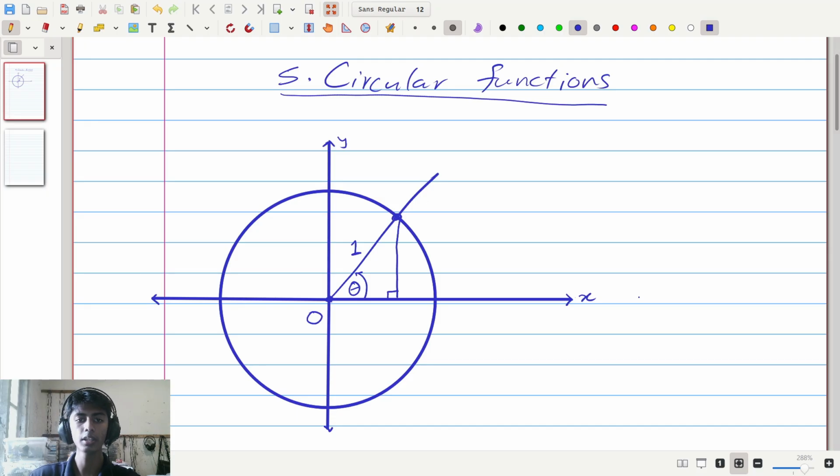And we know the base of this right triangle is along the x-axis and the height of this right triangle is along the y-axis. So, the distance that we will travel from the origin in the x direction, or the abscissa of this point, is this length, and the ordinate, or distance we will travel along the y-axis of this point, is this. So we have the ordinate here and the abscissa here, and we can find them by trigonometry. But in order to do that, we need to first define certain functions.